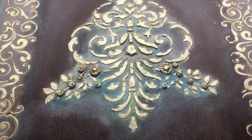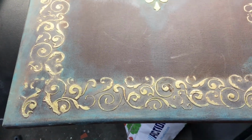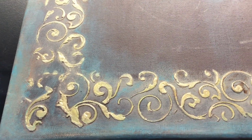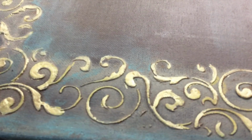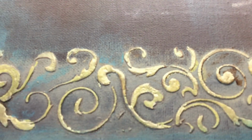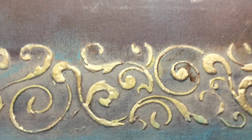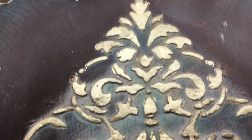So I kind of like it. I like this best. This looks really weathered and the gold really shines nicely. If you're looking for this kind of gold, it's called High Sheen from Deco Art. And it really does shine, as you can see here. It really looks like metal, so that's good. But this is it.